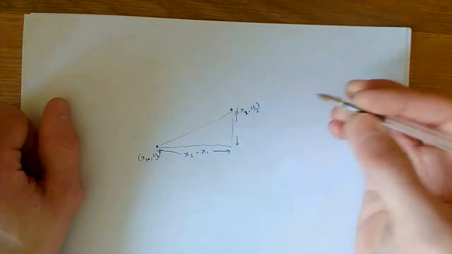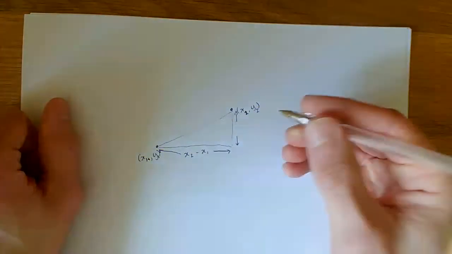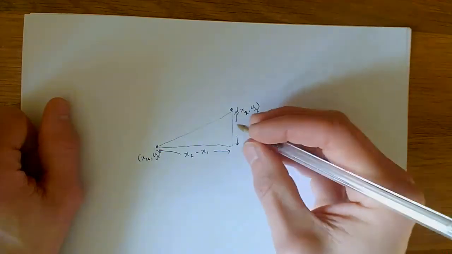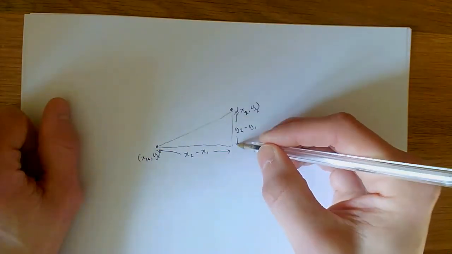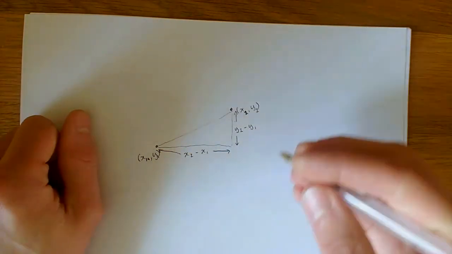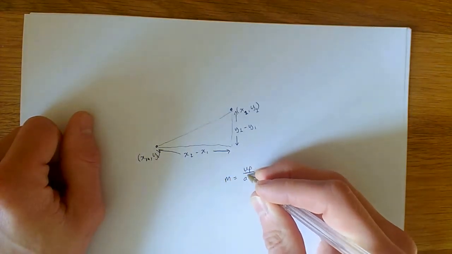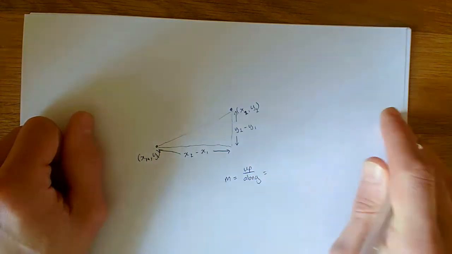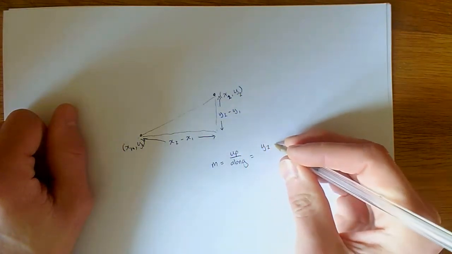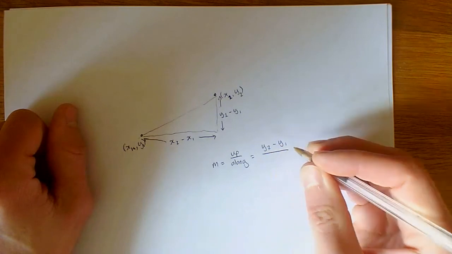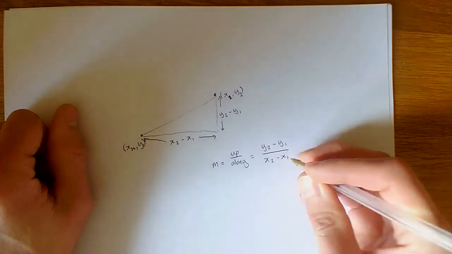The height, well, we can do the same. If this was 5 and this was 11, I'd do 11 take away 5. That would tell me my height would be 6. So in general, we do y2 take away y1, and that tells us how much we've gone up. That gives us a really neat formula, because we know that m is up over along, but we have just realized that up is always our y2 take away our y1 coordinate, and along the bottom, how far we've gone along, is always x2 take away x1.